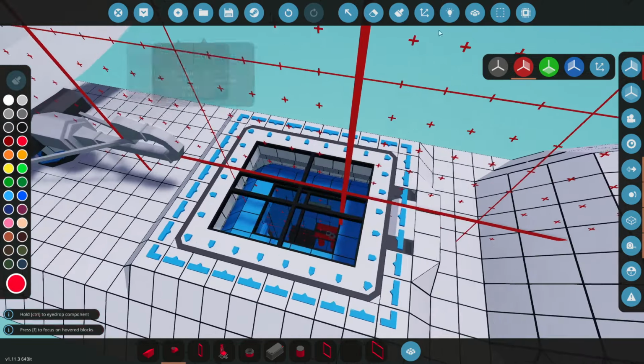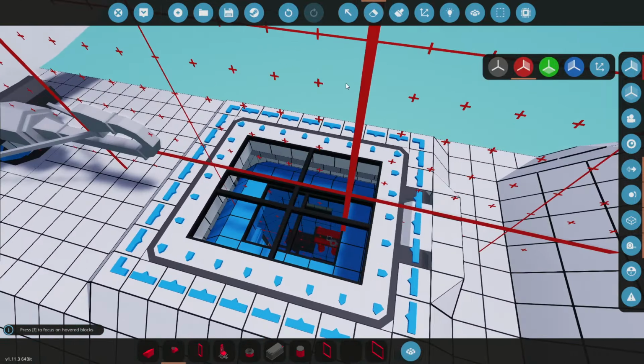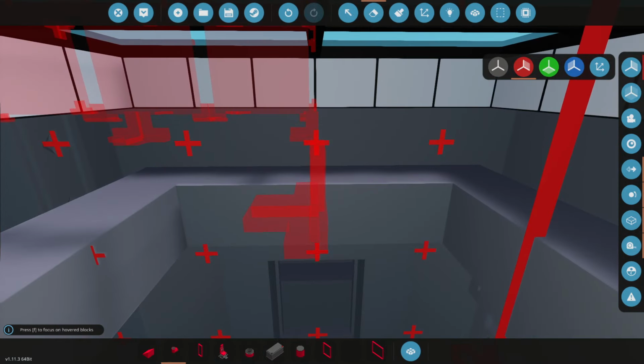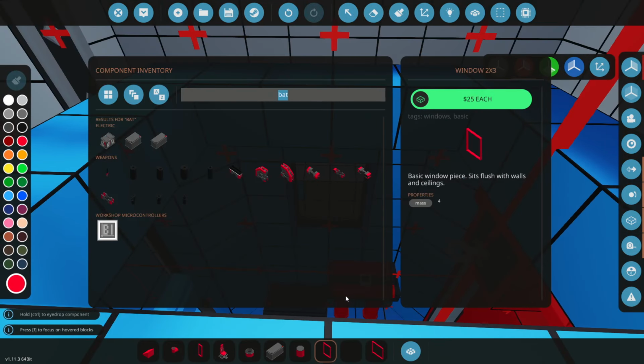Oh, we got a big issue. I just forgot something. This thing needs a parachute. We can't just launch it out of this thing. It needs some type of cushioning. So let's go ahead, type in parachute here.